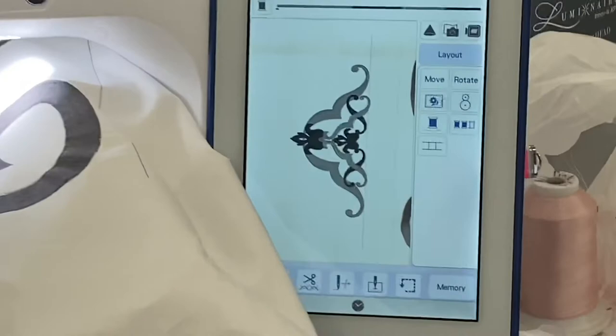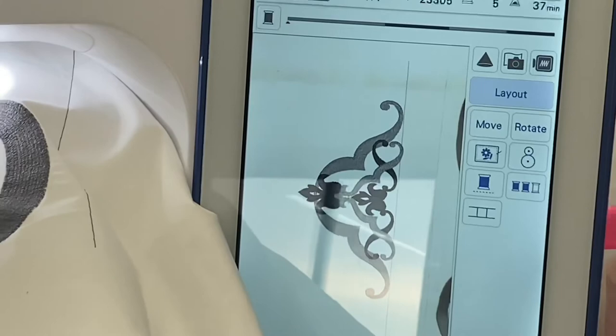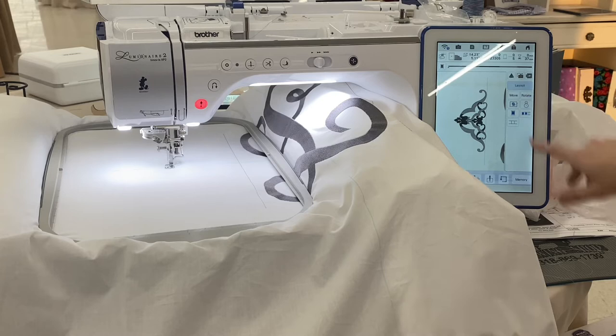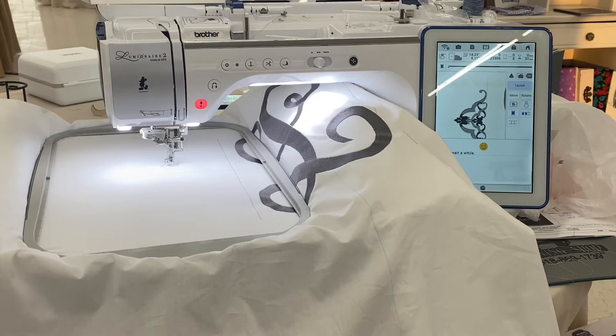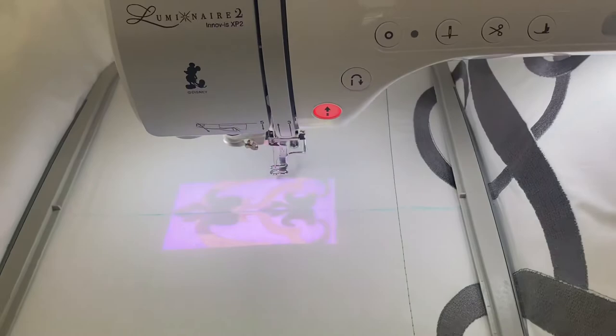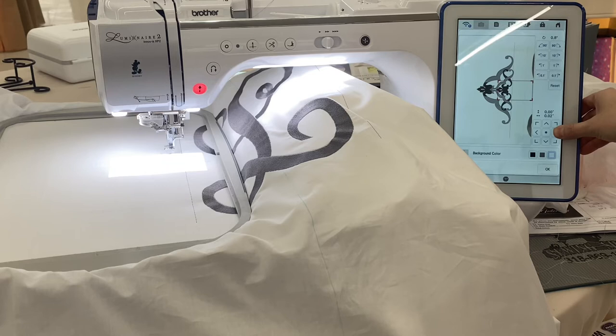You can see the line that is from the picture and the line that's incorporated into my design, so you can see those on screen. I will use my arrows under my move feature in order to move my design, or I can press my projector here and it's actually going to shine down an image within my hoop. It doesn't have that rainbow effect in real life — that's just because we're on a camera. It's shining down the illusion of my design so I can make sure that it is centered where I want it. I'm going to drag my design box over to the side to where I know it's going to overlap, and then I'm going to use my built-in move feature in order to move my design across the screen and get those lines to line up.